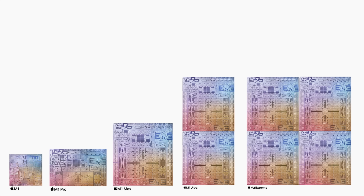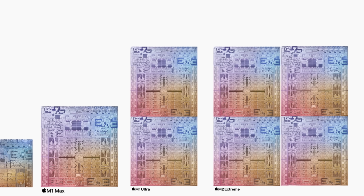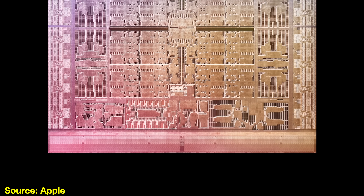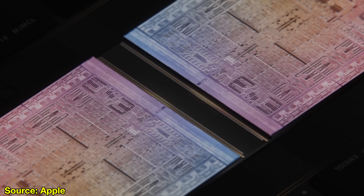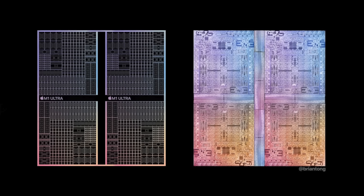Basically everything will be improving on these M2 chips. In the GPU department for the M2 Extreme specifically, we'd see not only individually more powerful graphics cores, but a sheer number of GPU cores rumored to be at least double that of the M1 Ultra — a whopping 128 GPU cores. All elements of the M2 Extreme chip would pretty much be doubled from the M1 Ultra, because just like the M1 Ultra was made by fusing two M1 Max chips together, the M2 Extreme would be made by fusing two Ultra chips together, or four M1 Max chips together. That would mean 40 CPU cores, 128 GPU cores, and 256 gigabytes of unified memory.